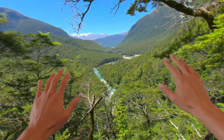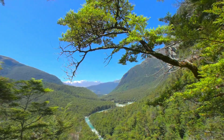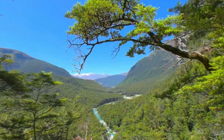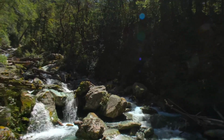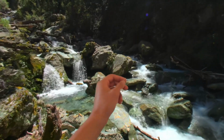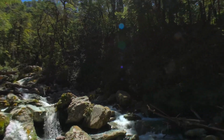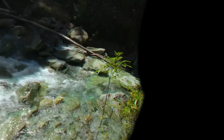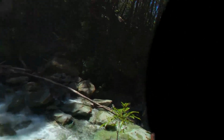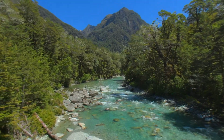It's absolutely beautiful. I wonder what they could do with AI transformations of this video in the future. I would just love for this environment to be able to navigate it. If you can have this quality virtual reality in Vision Pro with an interactive environment, man, that would be an amazing experience. I will say certain things on the edges look a bit off, but if you look at the center of the scene, it looks very good.